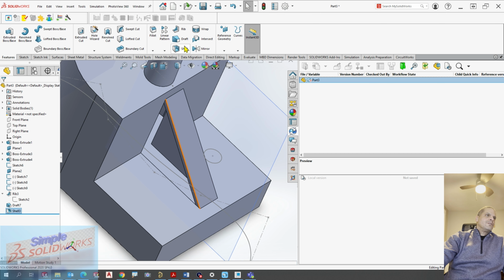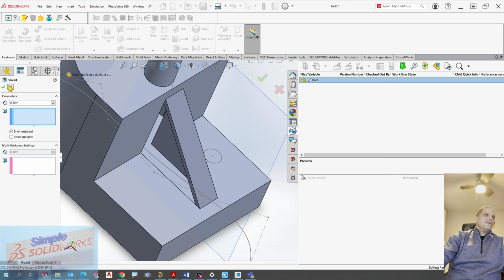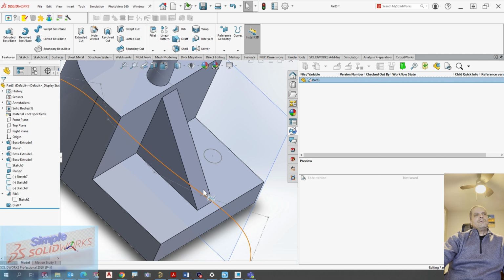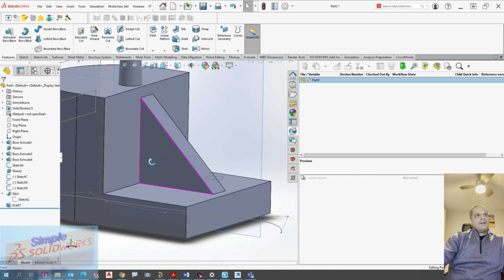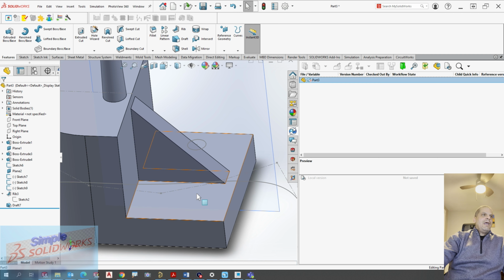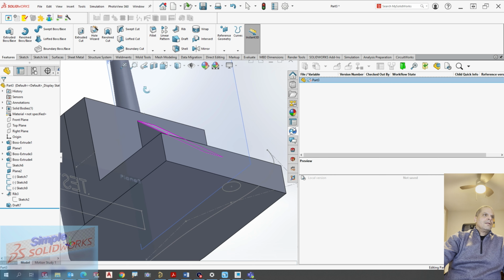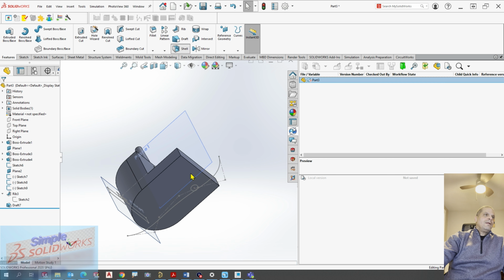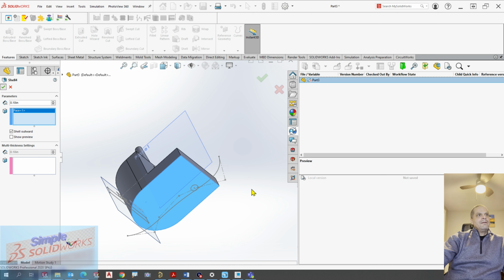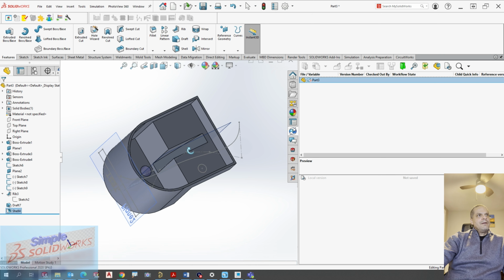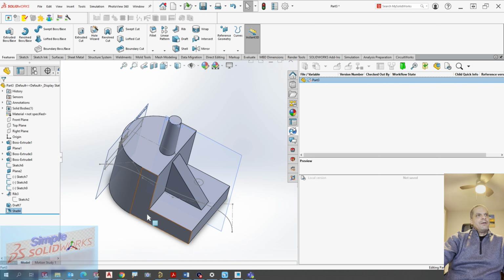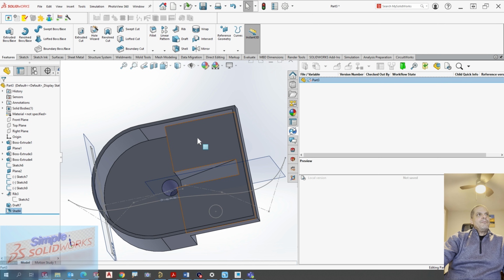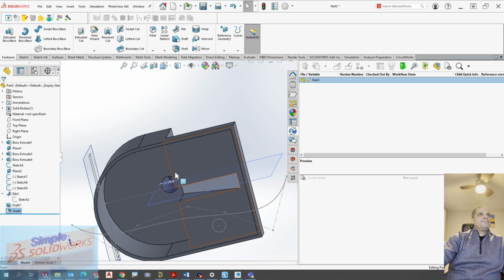You would think that it would just create a shell of this area right here, but it's just created something else. For that, you might have to do an extrude cut. If you want something funky like that, if you just want to create a shell in there, it might create something. The shell is kind of like if you want to have all of this empty here, like say you pick this bottom portion here, it's going to shell out the whole thing, right? If you're creating a 3D print, that makes sense because now you're only printing the thickness of this thing here, which then saves the waste of material and plastic that you don't need to print out. You just want to give it a nice shell of it. That command does make sense for that.